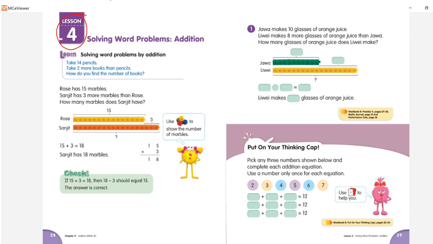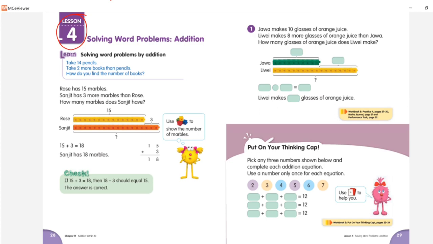So what is word problems? Word problems are like stories. But in this story, you will find numbers, and at the end of the story, you will find a question wherein you have to use math to find the answer. Okay? So you have to do math, could be addition or subtraction, so that you can answer the question.